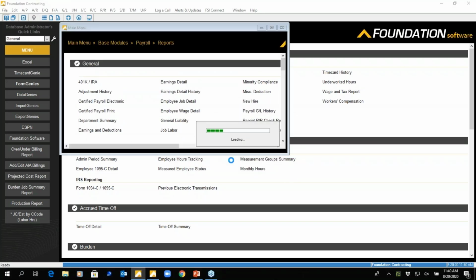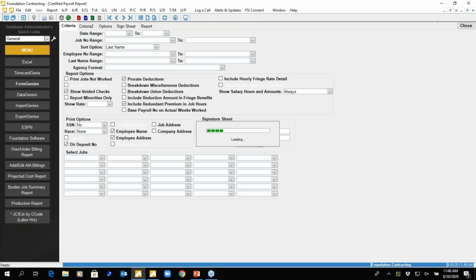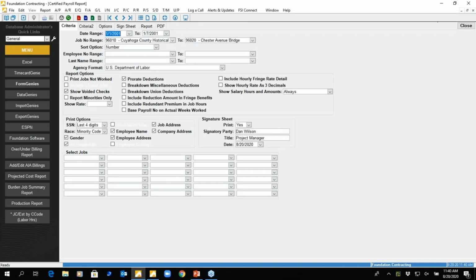Same thing with the paper copies. With this time being fed, we want to streamline that whole process. I talk to clients all the time and, hey, my payroll takes me 4 days. 4 days is insane. It shouldn't take you 4 days to process a complete payroll. It should take you a day, maybe a day and a half max.